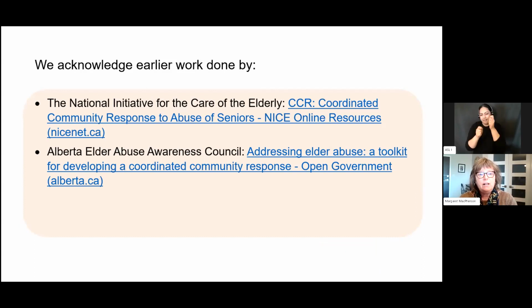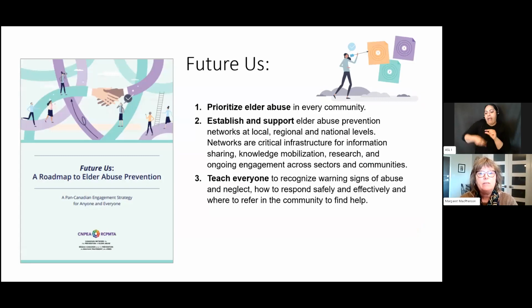And then also the Alberta Elder Abuse Awareness Council has done a very comprehensive toolkit for developing a coordinated community response, an elder abuse prevention network, you can call it, they get called different things, but it has lots of resources. And so we didn't want to duplicate things that have already been done. It's about building on what we've learned, things we've done in the past in order to move forward.